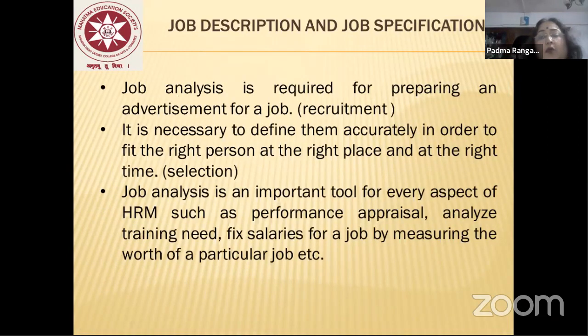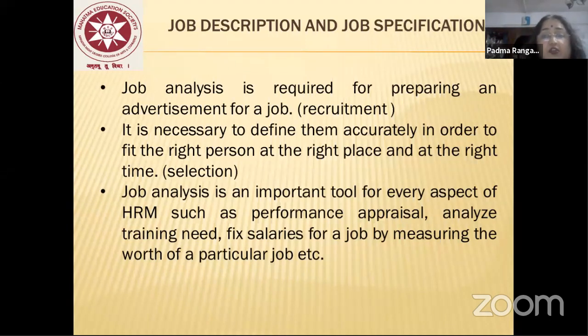Now, why do you need to do this job analysis? Unless you define the name or title of the job, and unless you are clear about the educational qualifications, experience, background, or skills required to complete that job, we will not be able to attract people from the masses to come in and apply for those positions, because people will not know what the different titles or positions available in your business organization are, how many are vacant, and the nature or the qualifications, experience, and skills required to do those jobs.